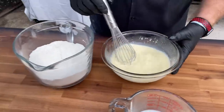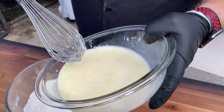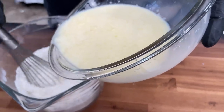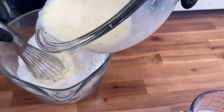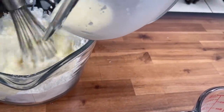All right, time to mix. Time to mix the wet with the dry. All right, I think you're right. So I just go and I whisk as I pour or what? Yeah, yes. Yep, there you go. So you just whisk it until it's all combined? Yeah.